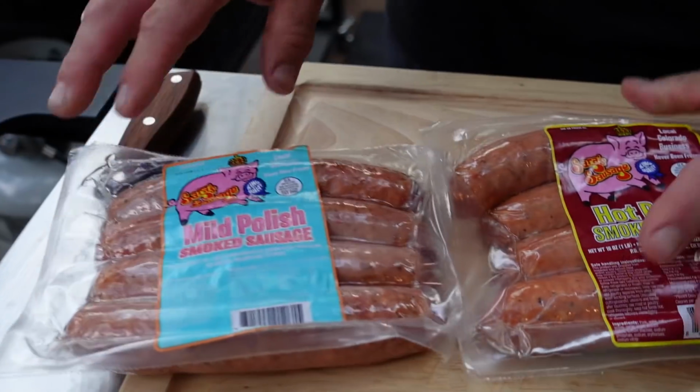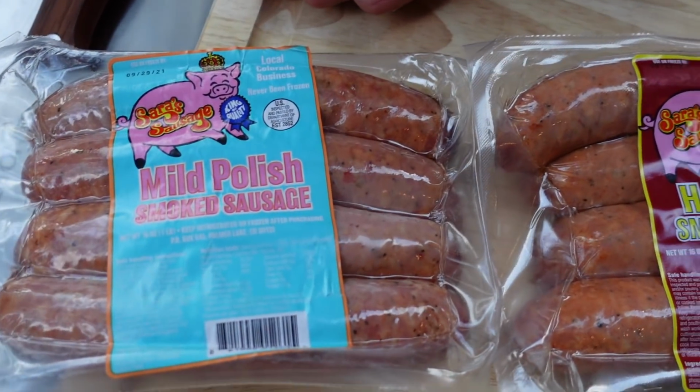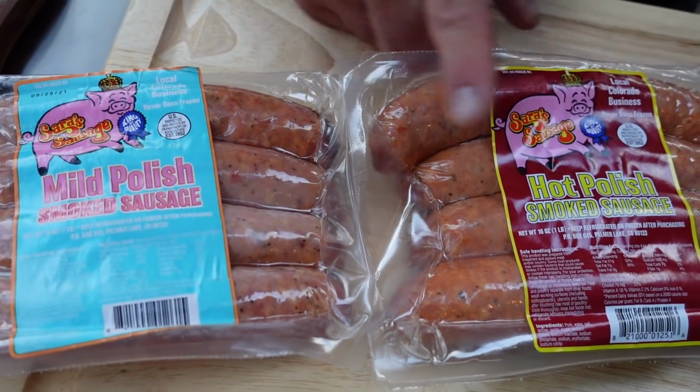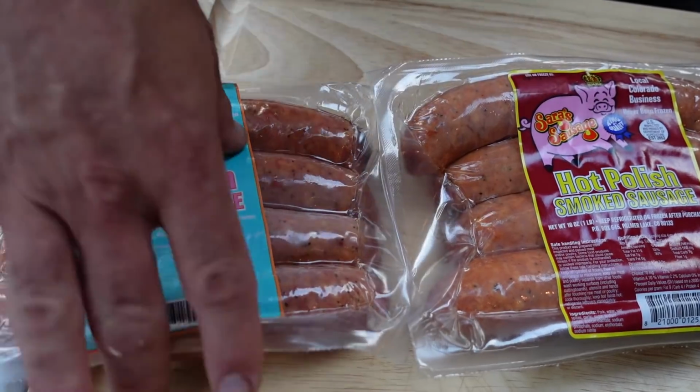I found a local place. This is literally just a few miles down the road, called Sarah's. 6 of 1 today. Do we want to do mild or do we want to do hot? Oh boy, if Leprechaun was here, he'd probably say go with hot. So Leprechaun, we're going to do it for you.